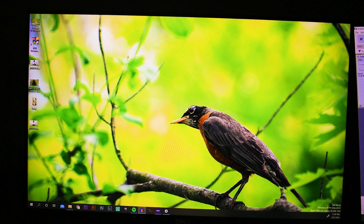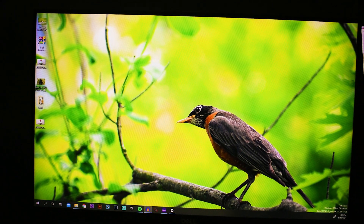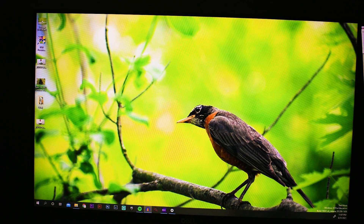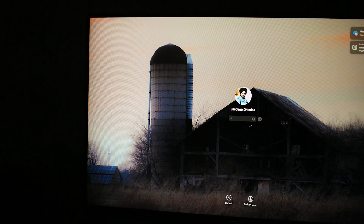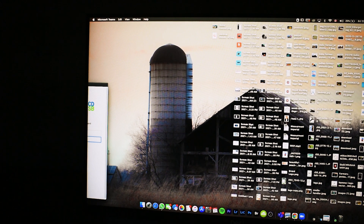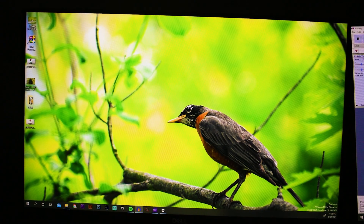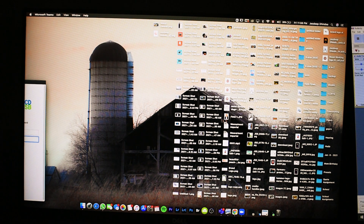So you can probably see right now — I have a dual monitor setup and they're both on Windows right now, both connected to the PC. By the time I click the button — three, two, one, go. There's my Mac! I just have to enter the password. And just like that, with the click of a button. I can switch back again — it's already on at the back.